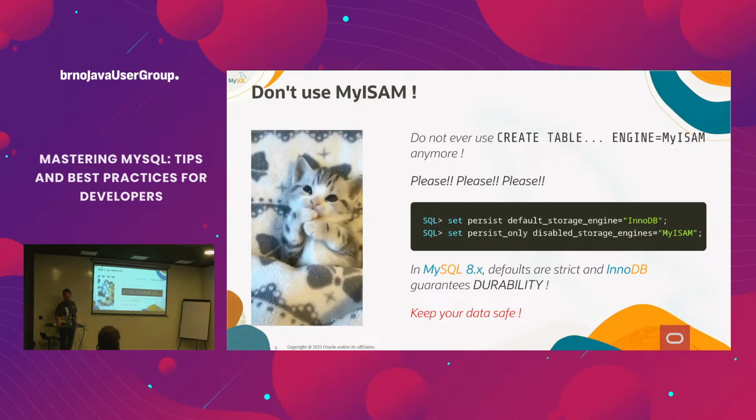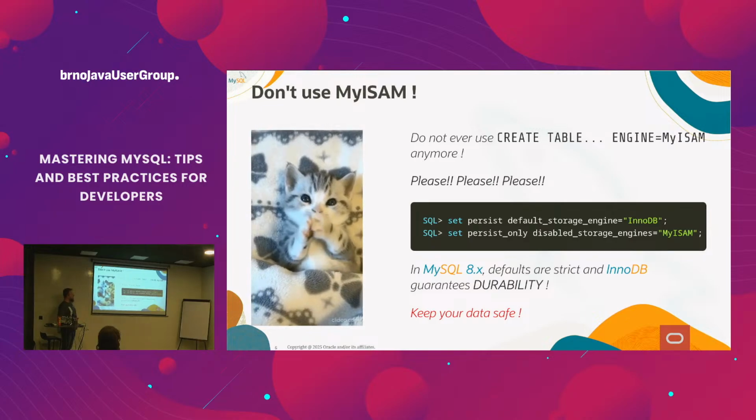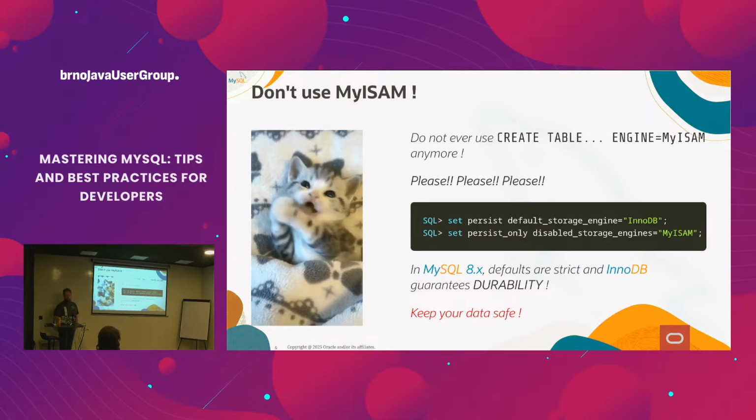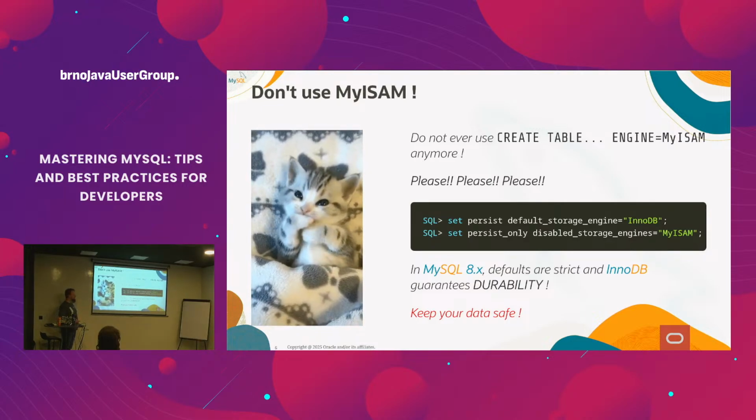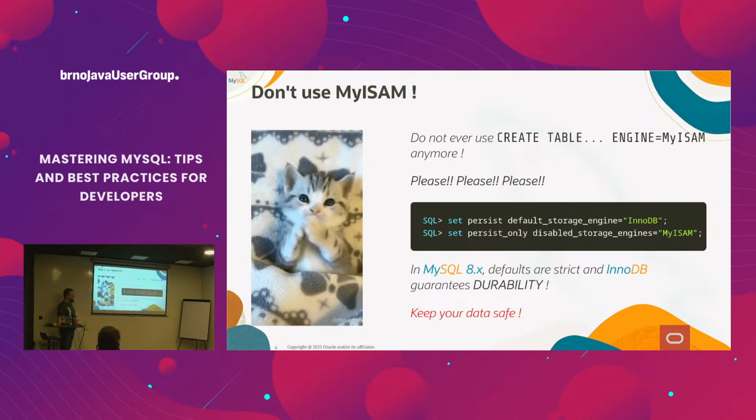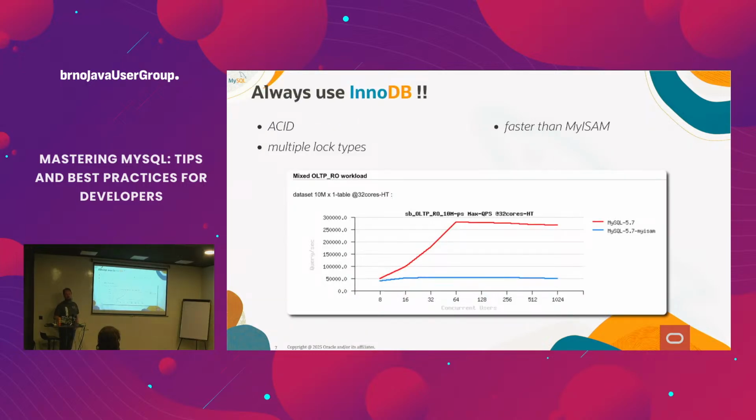Then people say, yeah, but I'm almost sure that MyISAM looks faster than InnoDB. Then it means your InnoDB is not well configured. Because if you configure InnoDB well, like we do, this is our performance architect, Dimitri Kravchuk, who made the benchmark. And as you can see, InnoDB is much faster already in MySQL 5.7. So this was a full OLTP read-only.